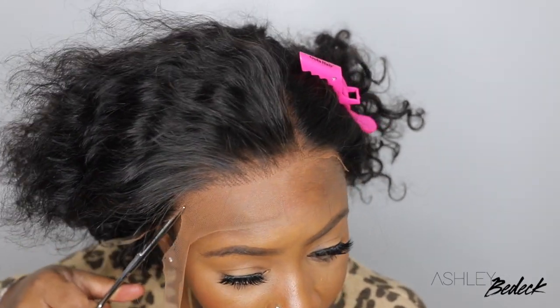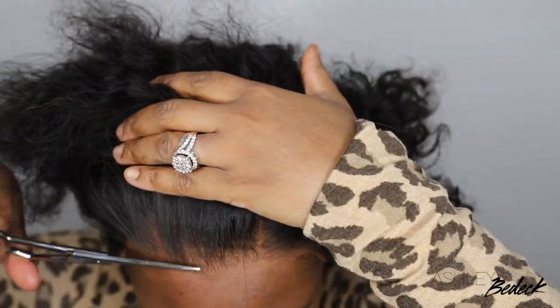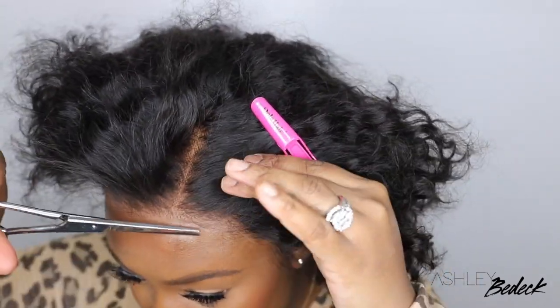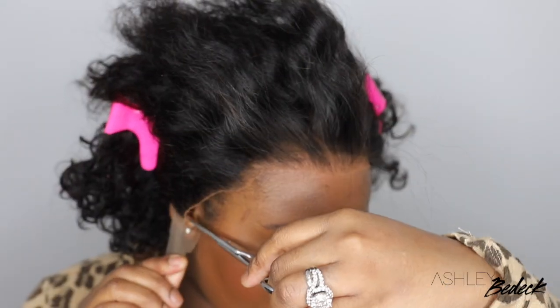Now, as you see, we're going in and cutting off the lace. To me, this is definitely an easy step, but some people still have trouble with it. So if you have to pause and rewatch what I do, I pretty much cut the lace off in all of my hair tutorials, or almost all of them.